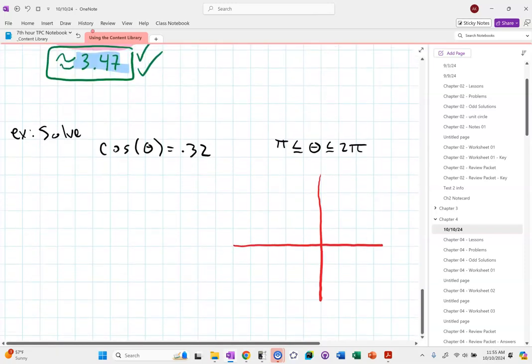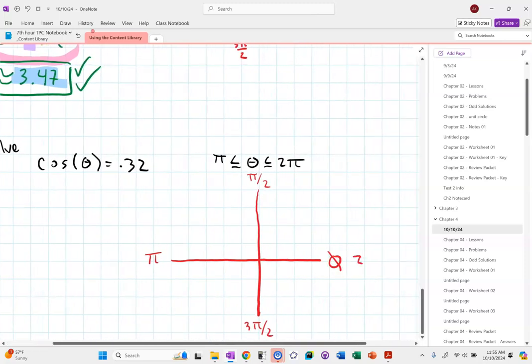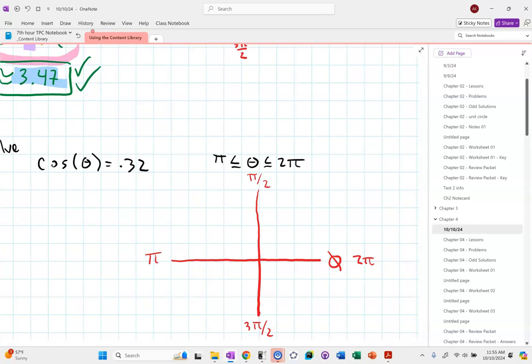So I'm going to start going counterclockwise. 0, pi over 2, pi, 3 pi over 2, and then 2 pi. So I'm going to cross 0 out and put a 2 pi there now. Every time I pass something a second time, I'm going to cross out the old value and write in the new one. Everybody's okay with how I counted that out?